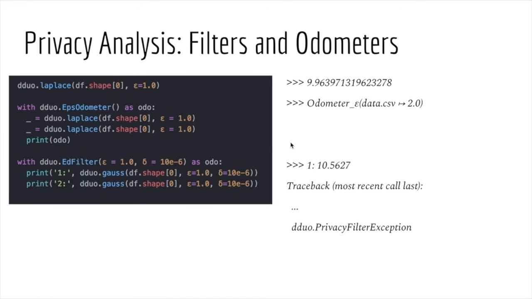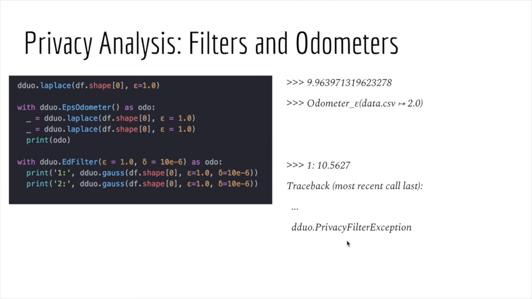Alright, in differential privacy, the Laplace and Gauss mechanisms are typically used to introduce random noise, as we see here on the first line. Privacy odometers can be used to obtain a running upper bound on the total privacy cost at any point in the sequence of adaptive mechanisms, and to obtain an overall total at the end of the sequence. Privacy filters allow the analyst to place an upper bound on the desired privacy cost and halt the computation immediately if the bound is violated. So we can see an example of that here.